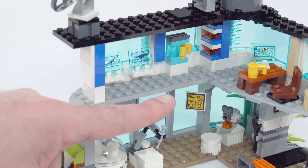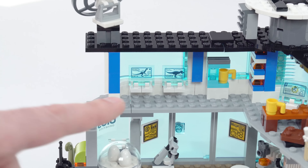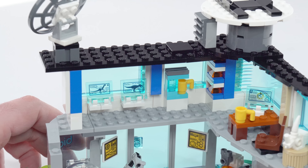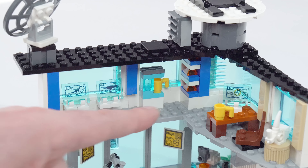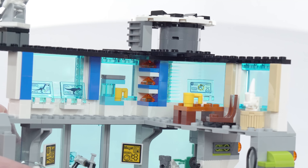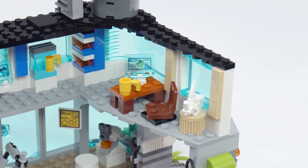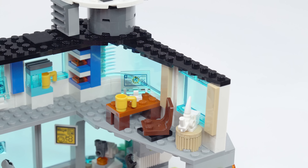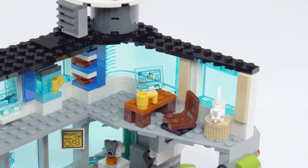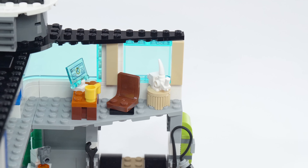The second level also has just enough room for some minifigures to be posed in there. I do wish this level was a little bit deeper — another stud or two would have gone a long way to encourage play with minifigures being moved around. These two screens work really well because they have nothing opaque behind them. Light is able to come right through and you can see the two specimens featured prominently in the set on those screens. There's a little coffee maker — I think it's going for a Keurig look with a water tank in the back. And I'm assuming that is a repository of different ambers — they almost look like Jedi holocrons. Then a desk for some big wig, I'm assuming Dr. Wu. He's got the all-important amber mosquito or old flying insect up on the screen there, an all-important coffee mug, and a small model of the skull of an old dinosaur.